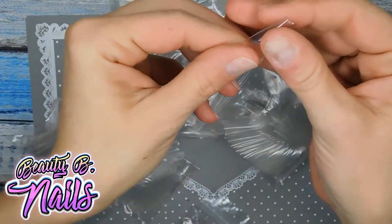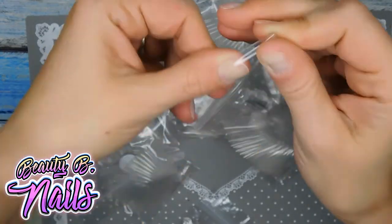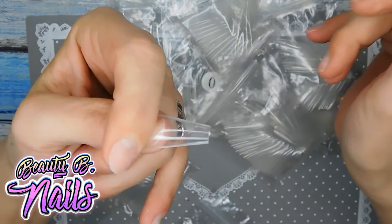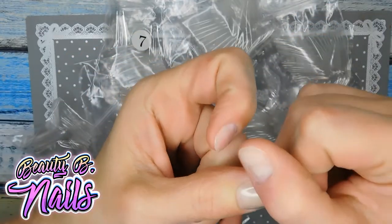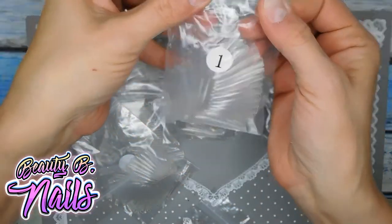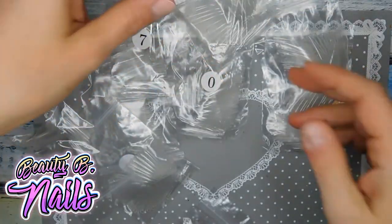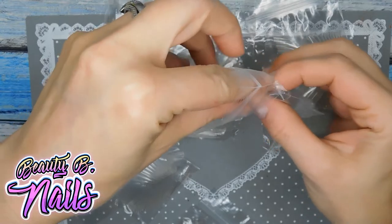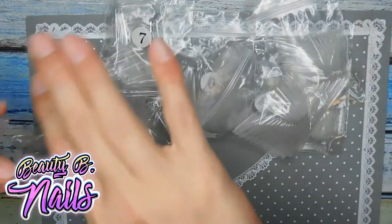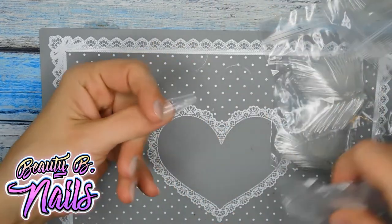Okay. So this is a size 1. Oh wow, that is humongous. That would probably fit my toe. Ugh, that's definitely not gonna work. Usually the tips that I don't use, the ones that are too big, I leave them for clients, or I just use them to paint on. So 2 it is. We're going for a 2, baby. Okay, so there is a thumb. I'm just going to try one out. If it works, we're all set and ready to go.